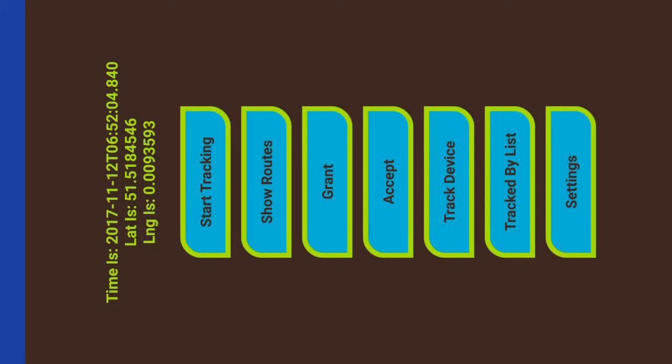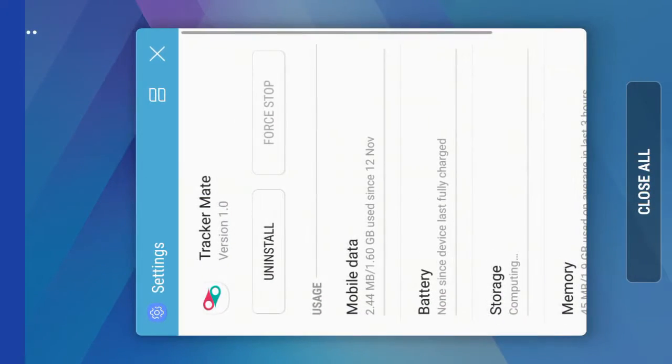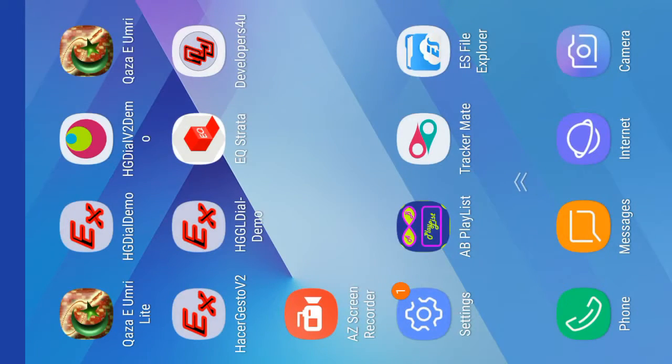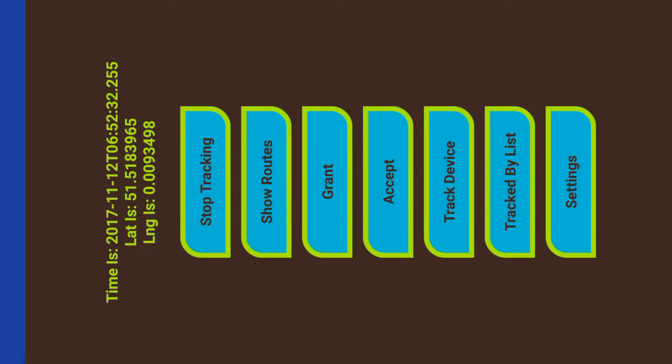So close that down. I'm now going to click Start Tracking again to demonstrate that you can actually close the app down and leave that running in the background, and it's perfectly stable. You can even force close the app, and the service will still actually run in the background. So I'll come back to this app here, and as you can see, it's still tracking. Click Stop Tracking. I've now got a second route.